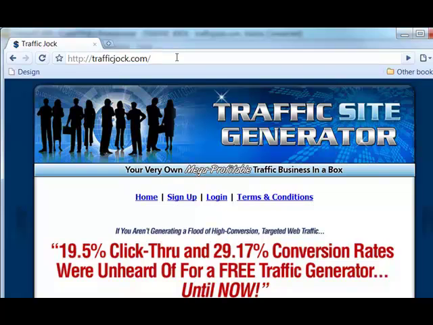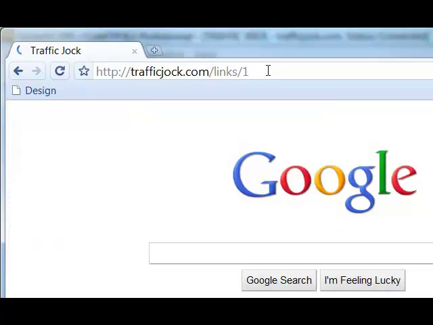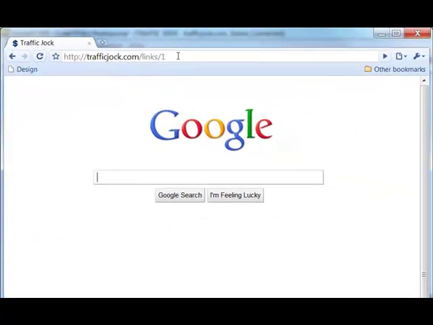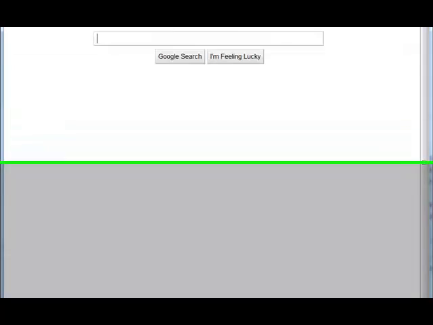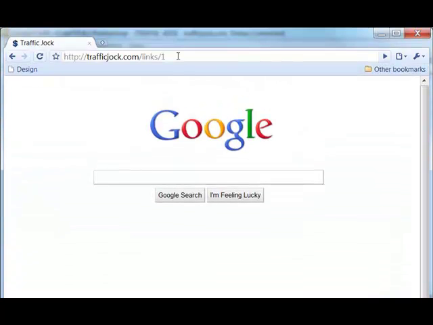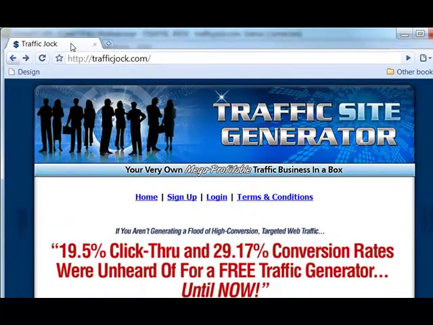Now we're going to test the link to make sure the links work. Put in links 1 and hit return. This is a Google test page, and the advertisement will pop up on the bottom. As you can see, this is so that you know the mod rewrite rule is working. If that did not come up, there's something wrong with your mod rewrite rules. So that's confirmation that everything's set up properly on your host, and that slider bar went away on its own. So let's hit the back button and go back to the website.